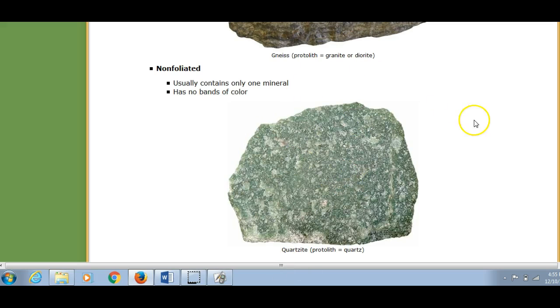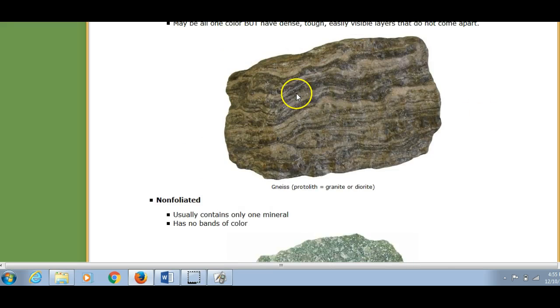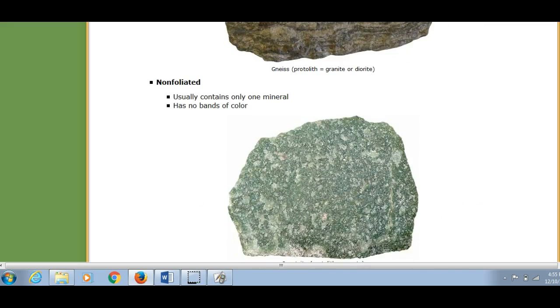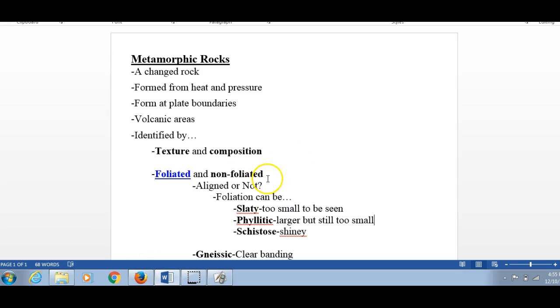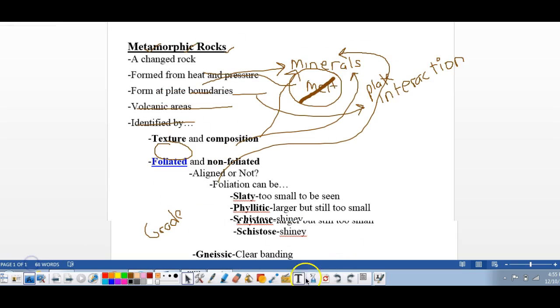So, you know, here we have more than one type, so they can align and form into different regions. Here it doesn't really matter because there's really only one type, and that's what non-foliated means. Okay, so if you go back to our notes, so aligned or not. And non-foliated, if you remember, we said was one mineral, so let's add that.